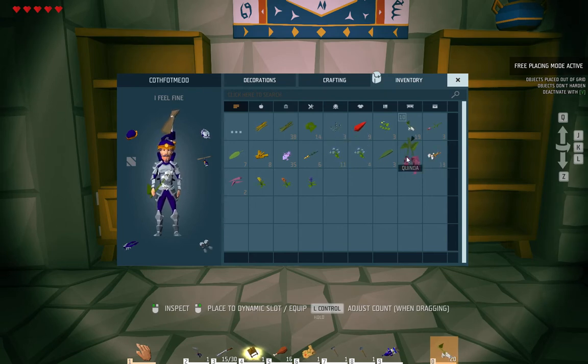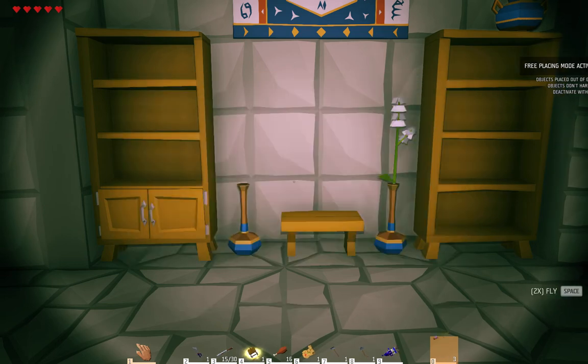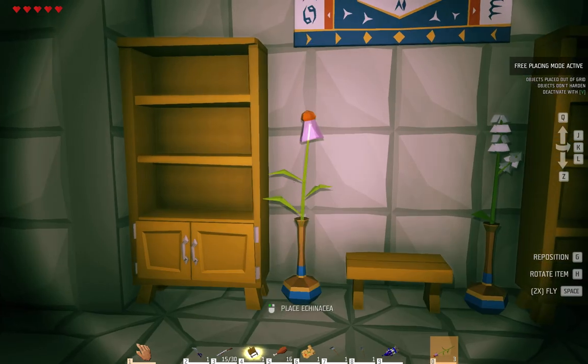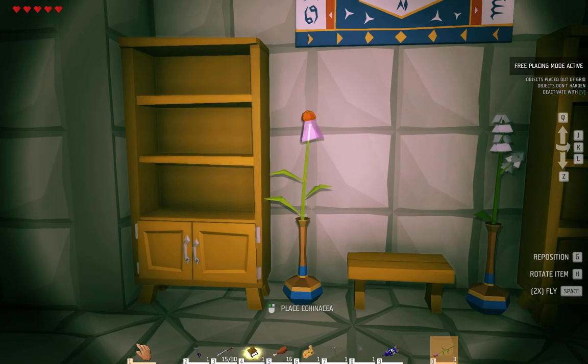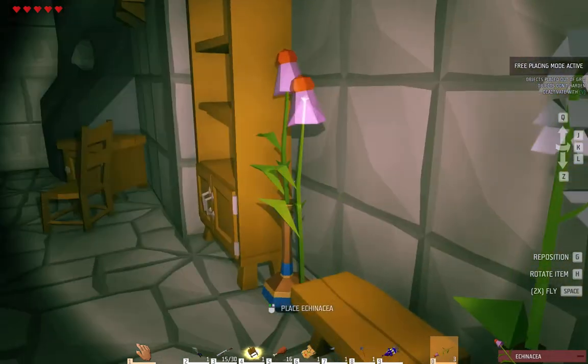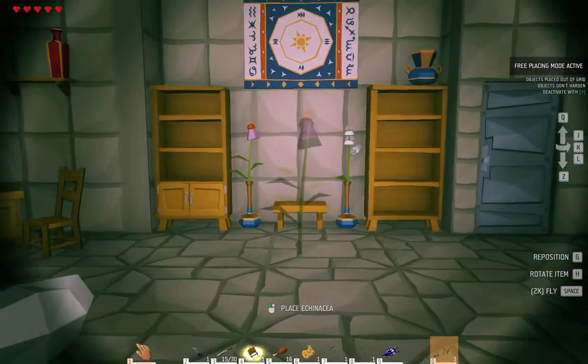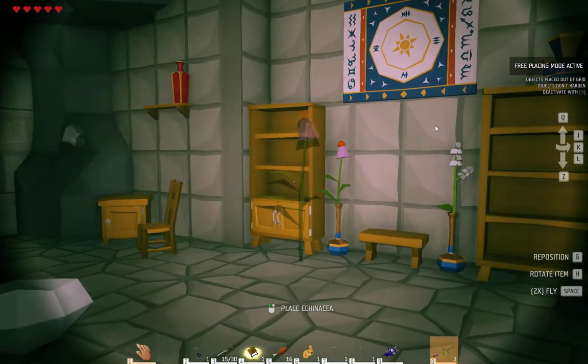Flax would be pretty nice, but I think the... Oh, echinacea? I only have 3 left. I think I have seeds somewhere, though. Well, I have to balance it with the stem of the vase here. Come on. Oh, perfect. Beautiful. Look at that.